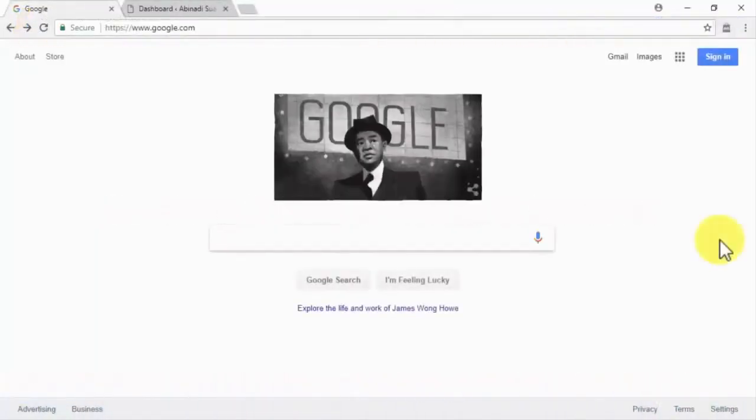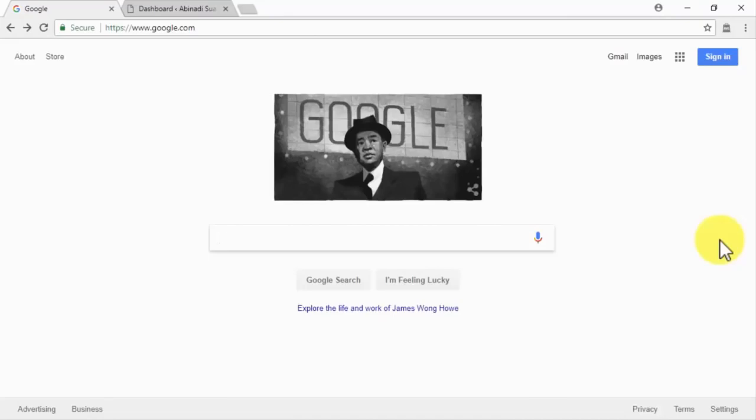Hey there everyone, let's move on to the next step, which is to actually create your own Google AdSense account, from where you'll be able to retrieve the ad code that will allow you to insert AdSense ads on your site. Alright, so the first thing that you'll need is to have a Google account. You might already have one if you've ever signed up to a Google service such as Gmail or YouTube.